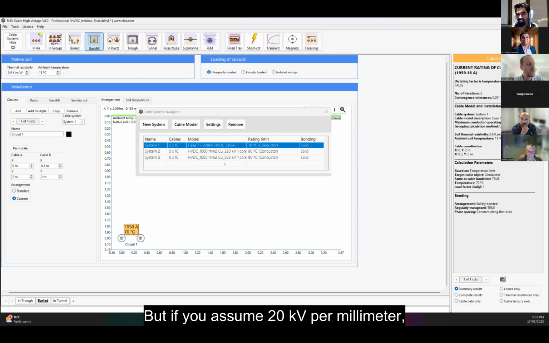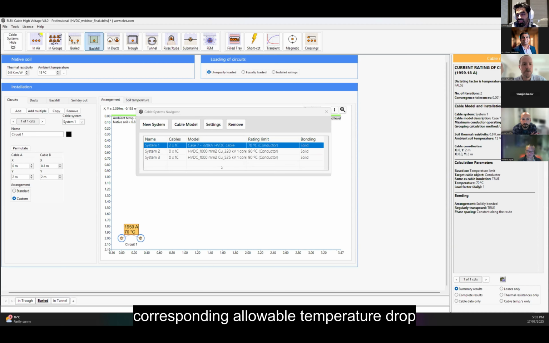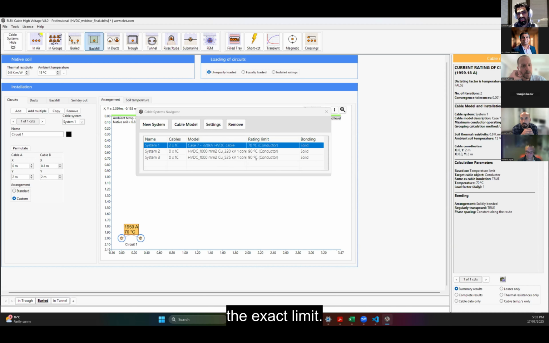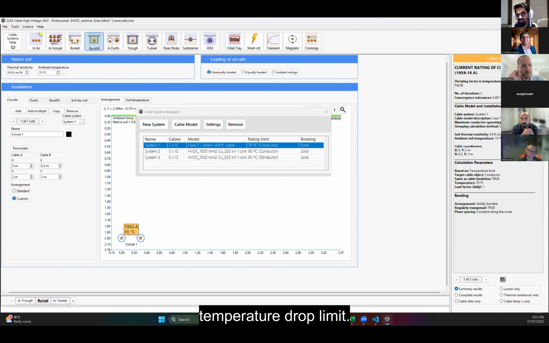But if you assume 20 kV per millimeter, the corresponding allowable temperature drop limit would be something below 10.7, is that right? Yes, that would be significantly below. That's why it is really important to know the exact limit. Even a 1 kV per mm change can significantly affect the temperature drop limit.